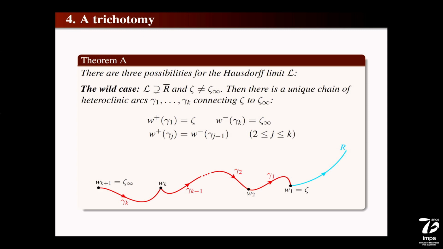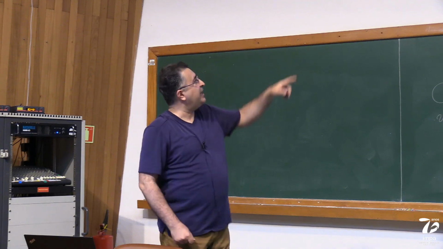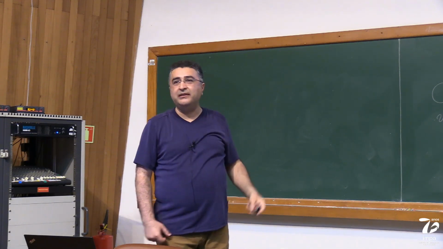I'm not describing the full set L. I'm just saying that L contains this unique chain of heteroclinics. Now, what you said is on the next slide. So, yes? Is the chain not necessarily real analytic, only piecewise? It's piecewise analytic. No, you could definitely have angles, as I indicated at WK.